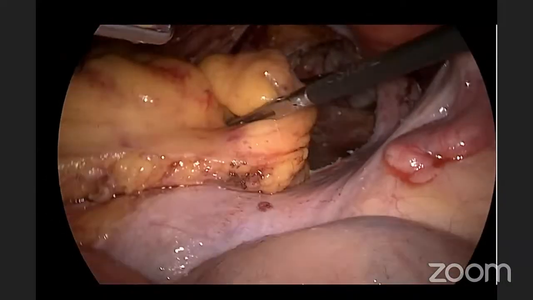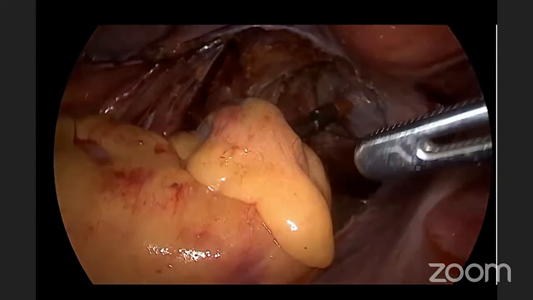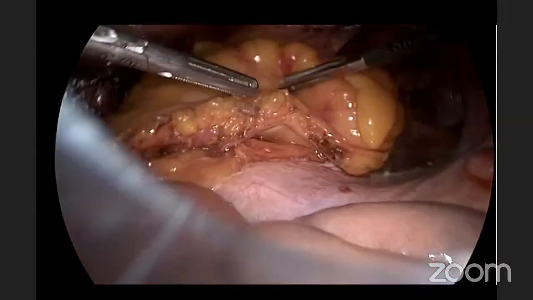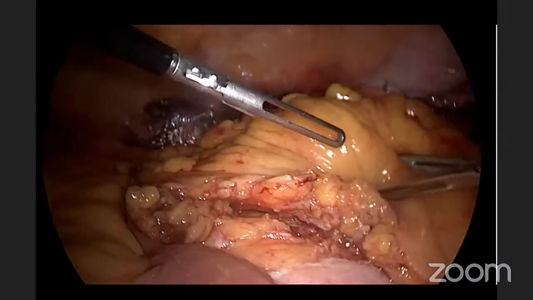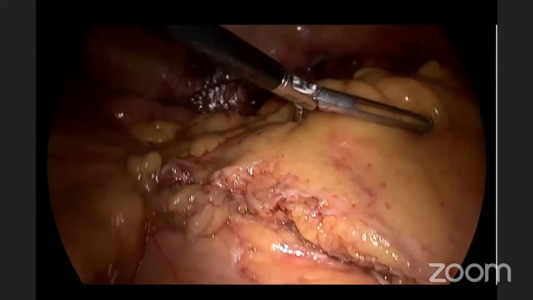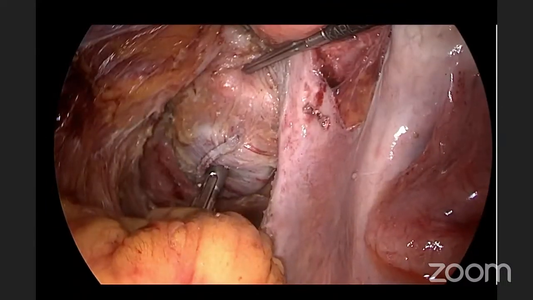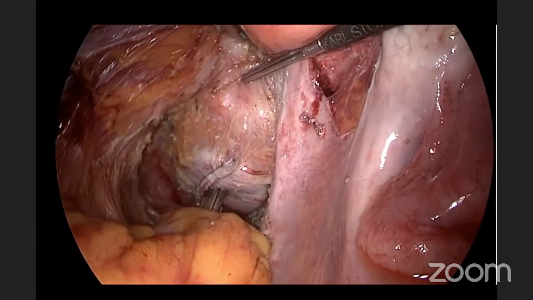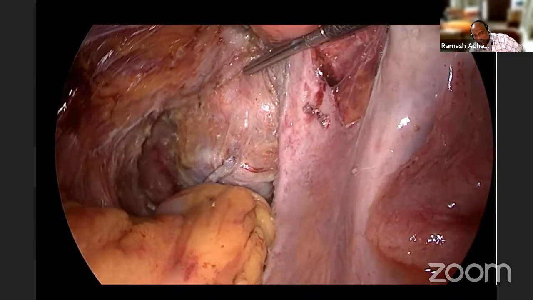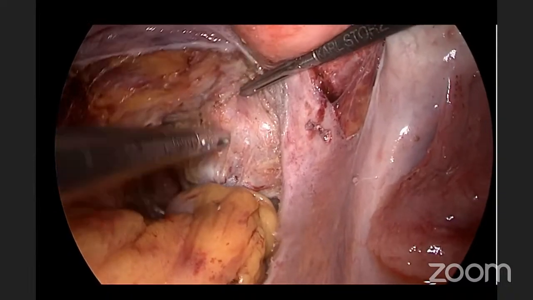It's very important to make sure that the vagina does not come into the stapler in females. And once we have docked and tightened the stapler, we do a vaginal examination to make sure that does not happen. We are making sure that the lie of the colon is correct and it's not twisted. And as you can see, the mesentery is lying comfortably. The cut end of the mesentery is on one side and it's not twisted. In this one, you did not mobilize the splenic flexure? No. So we mobilize up to the splenic flexure, but not the splenic flexure itself.